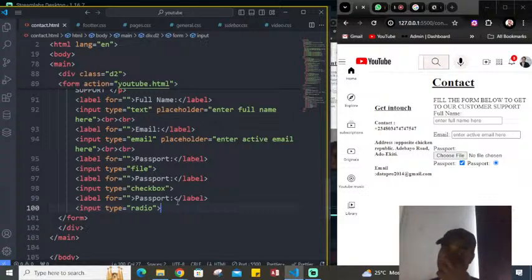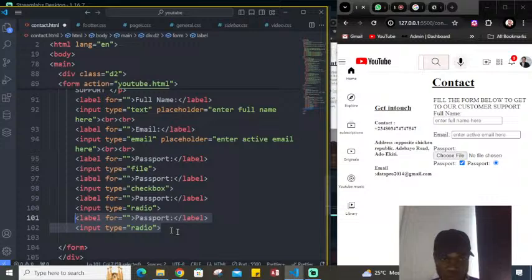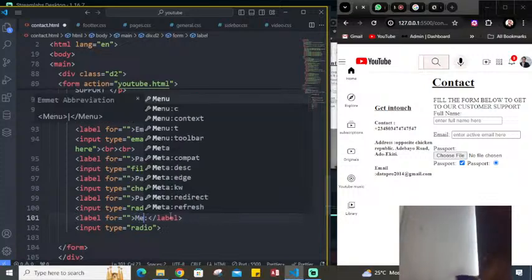So the next thing I want to bring in here is message, for them to be able to enter their message. So what I'm going to do in that case is, the element in HTML is called textarea. I know you must have seen textarea, those of you that read ahead. So I'm going to bring in this one. Label, I can say, okay, message.